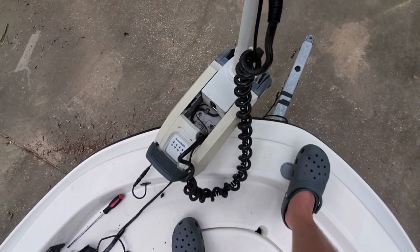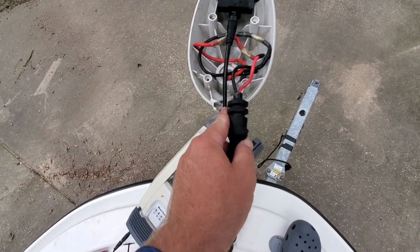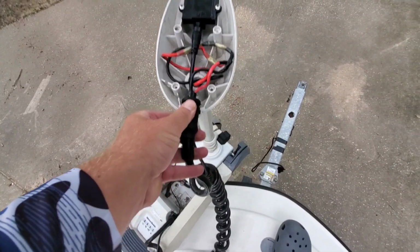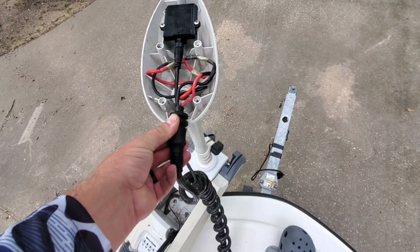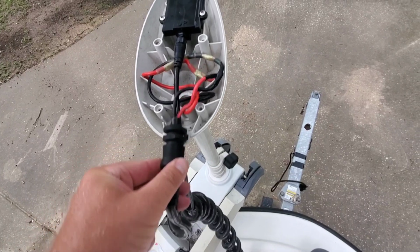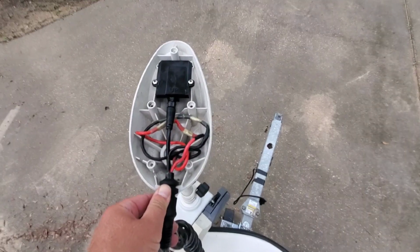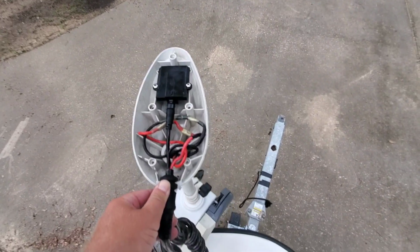Once you get them side plates on, you're going to go to the top, push your GPS wire down at the bottom. There's a groove here, and then you're going to take the power cord here and put it on top in the track, just like that. There we go, just like that. And then we're going to put the head back on top with our 1, 2, 3, 4, 5 screws.